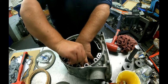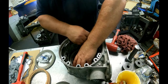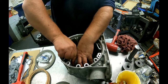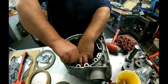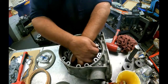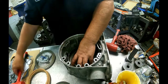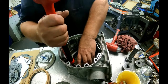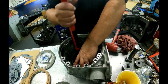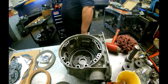Get it started around there. You're going to have to push it down really hard after you get the outer lip started around. So what I do is I get the outer lip started, and I get the heel of a rubber mallet, pop it in.